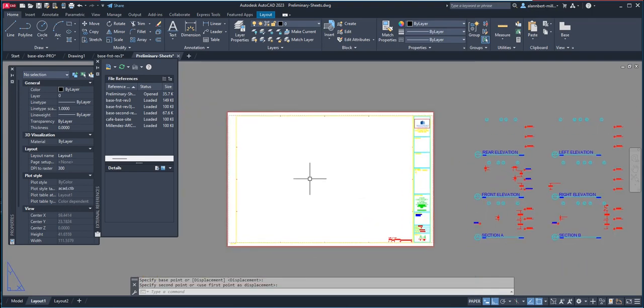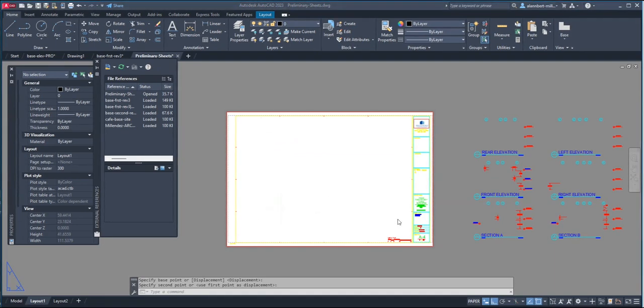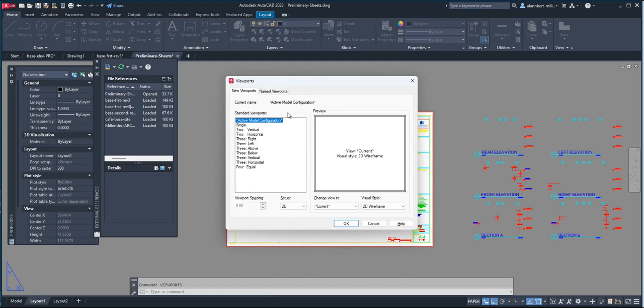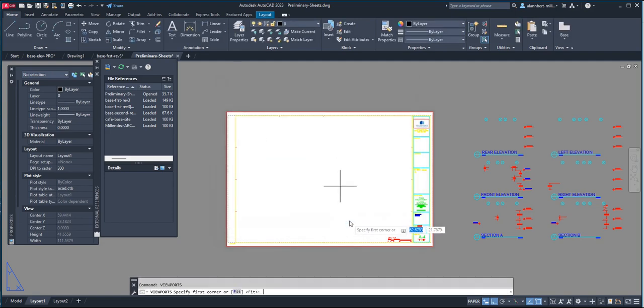Okay, so we're going to do a viewport and open up a window to the model space. We're just going to type in viewport, and I want to do a single viewport. Click OK, and define that with a box.